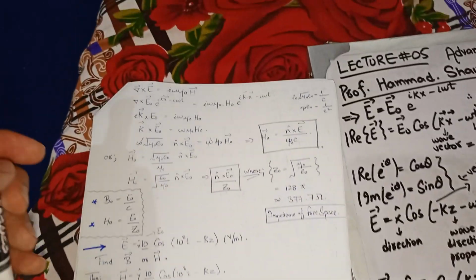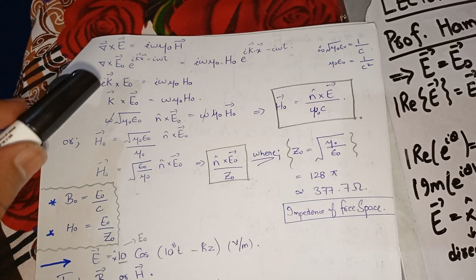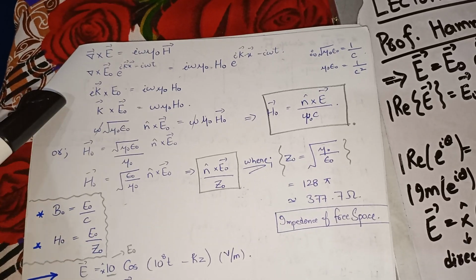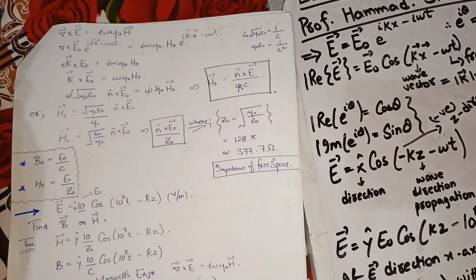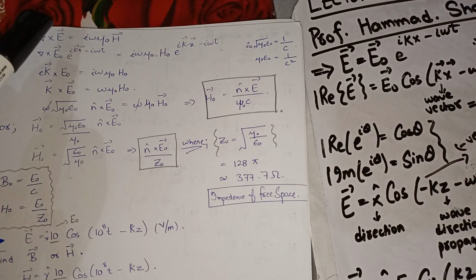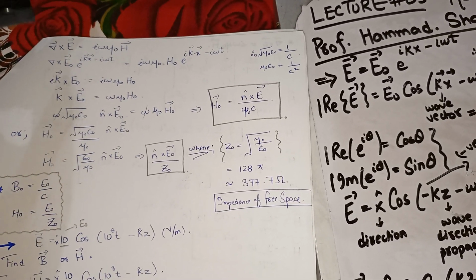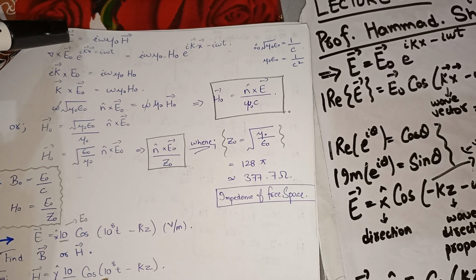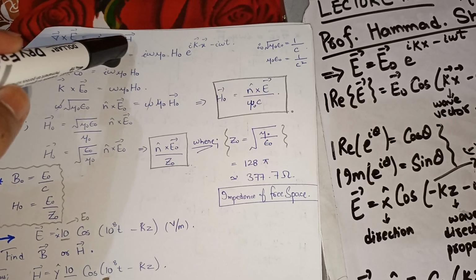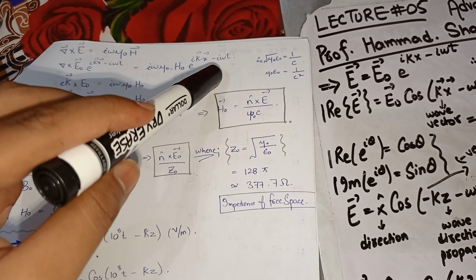The other aspect is that we will find the value for H. We found B, and we will now prove that H naught comes out as E naught divided by Z naught. How can we prove this? We can prove this by taking another of Maxwell's equations. We already know that the curl of the electric field is also equal to iota omega mu naught H. H is basically the magnetic field. Now we have to put in the values here. We know the E value is E naught e power iota kx minus iota omega t, equal to iota omega mu naught as it is, and the H value, H equals H naught e power iota kx minus iota omega t.